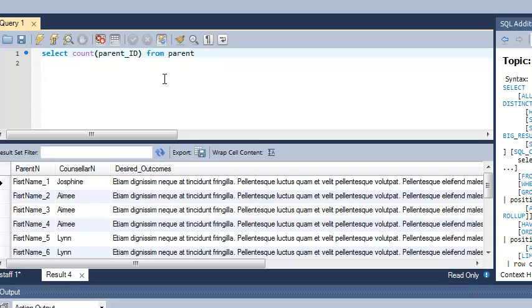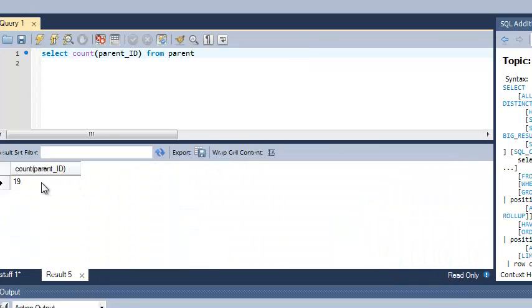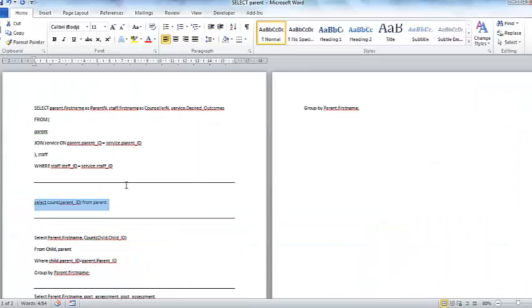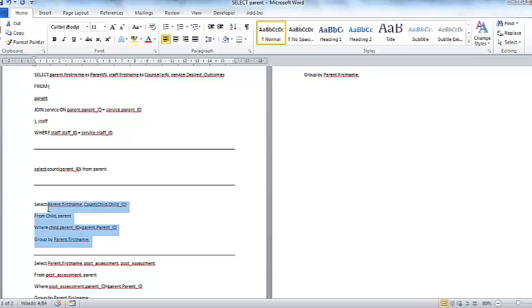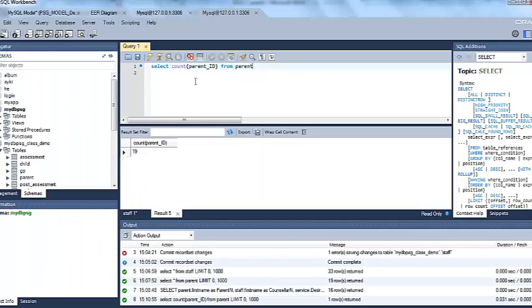If I run it, how many parents have I got? In my case, I have 19. And that's what I'm getting. Now, that's an aggregate function. That's a very simple one. Let me run another. If I go back to my assignment write-up, this one, it's going to count, copy that, Control V. This time it's counting the parents' children, but it's grouping by parent.